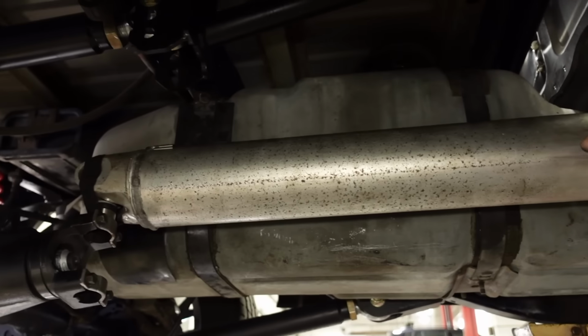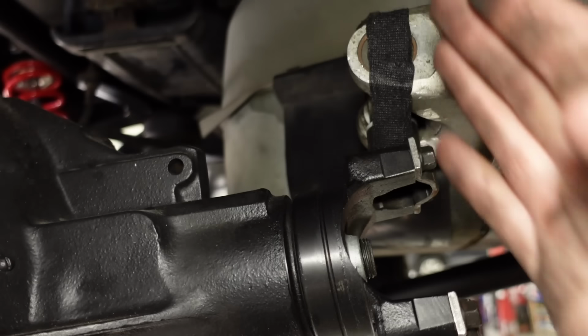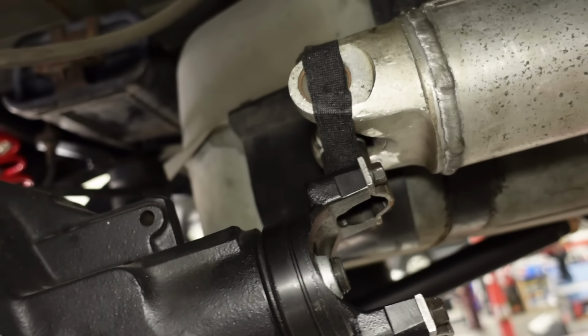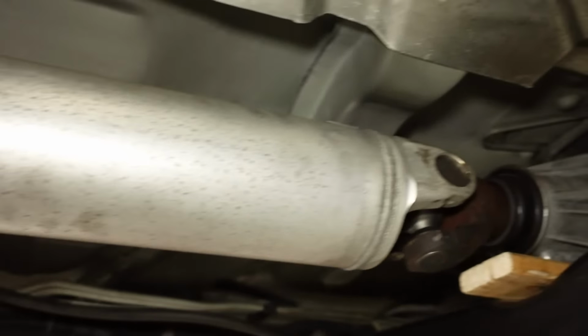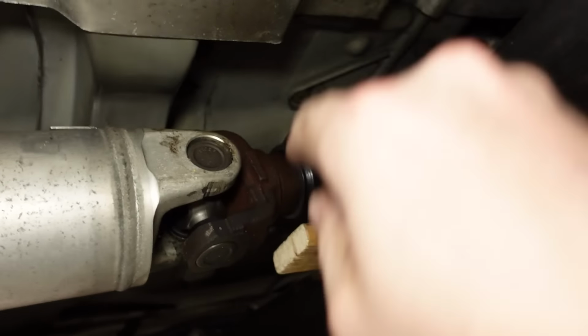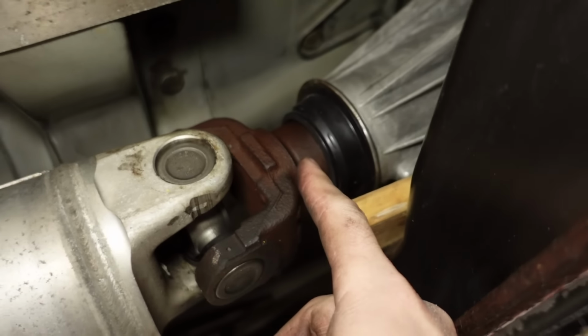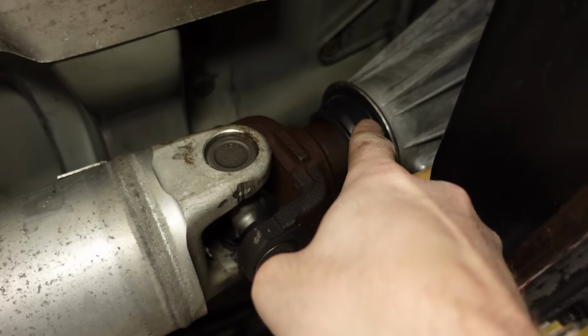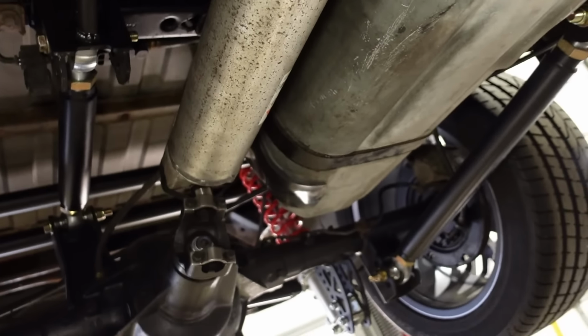The original S10 rear drive shaft, I think is actually gonna work just fine. I've got it kind of mocked up here, roughly where it's gonna be at ride height. This is where it's gonna be drooped out. And up here, where it slips into the back of the NV149, we've got probably, I'd say a good 5/8 of an inch right there between the seal, probably an inch and a quarter if we include all the way up there. Anyway, short version is I think the rear drive line will work.